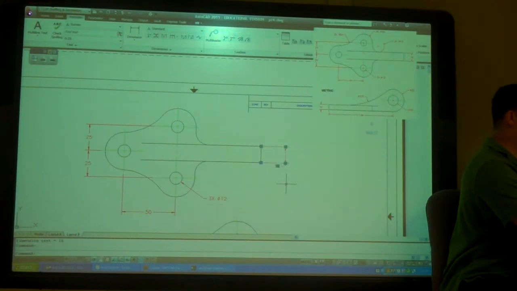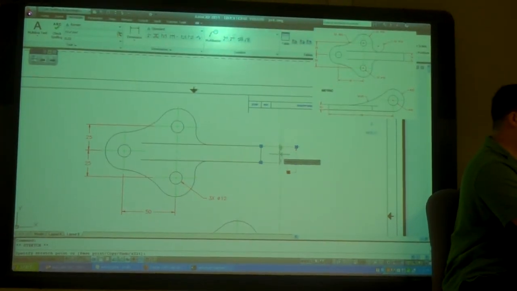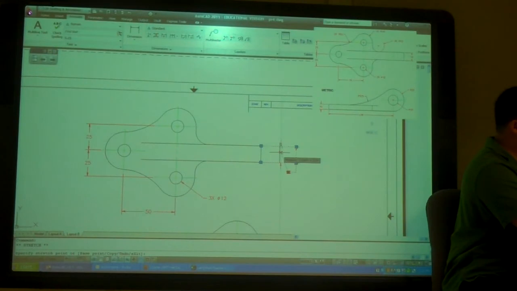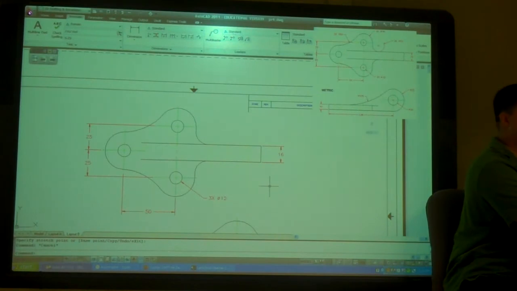Now I can grab that point there, click on it, bring it up, and bring it inside. If I go up, it goes up and to the left, down and to the right. Or I can put it right back in the middle. If I move it around, see the arrows kind of go to the outside. Once I get up too high, I'm in the middle. Arrows are inside.